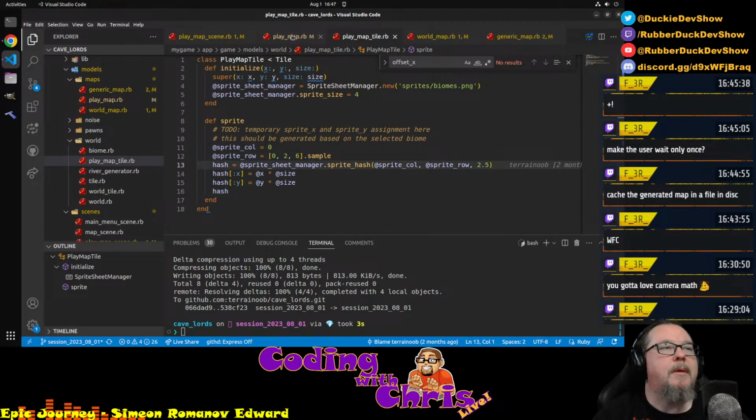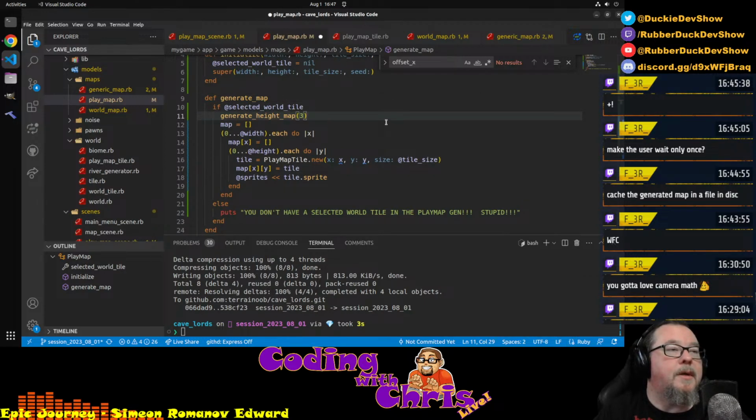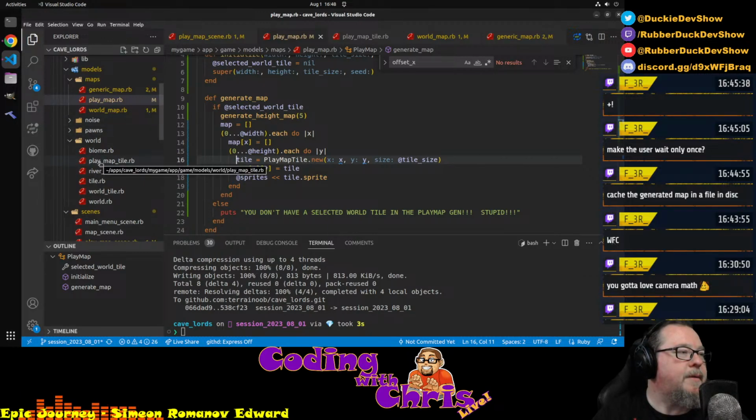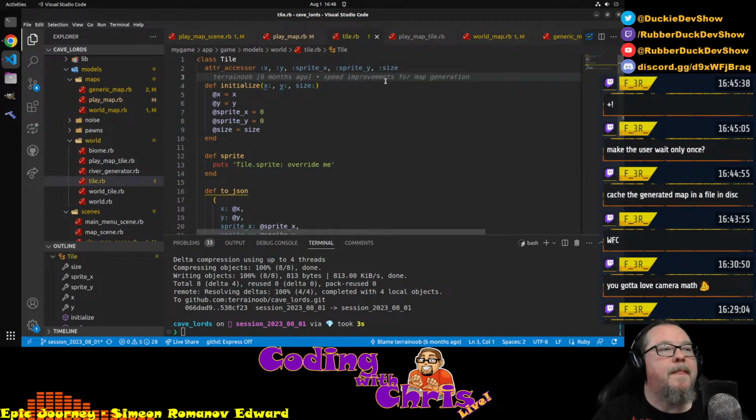What? No, not in the tile, in the PlayMap. All right, so then I want to do that. But let's make it, let's do 5 octaves. And then PlayMap tile. Does my generic tile have... No, it doesn't.